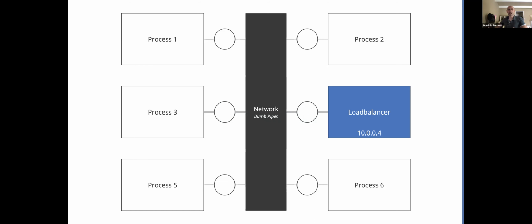Knowledge of a service does not exist in the network. Knowledge of the service exists in the endpoints. Process 3 needed to know to send the message to the load balancer if it intended to consume service S. And in turn, the load balancer needs to know to forward the message to either process 2 or process 6 if it intends to provide service S. So here the load balancer picks process 2. And in this case, we are all about smart endpoints and dumb pipes. The same is true for API gateways. Even though API gateways typically provide way more sophisticated service resolution, conceptually, load balancers and API gateways are identical. You're still talking smart endpoints, dumb pipes.